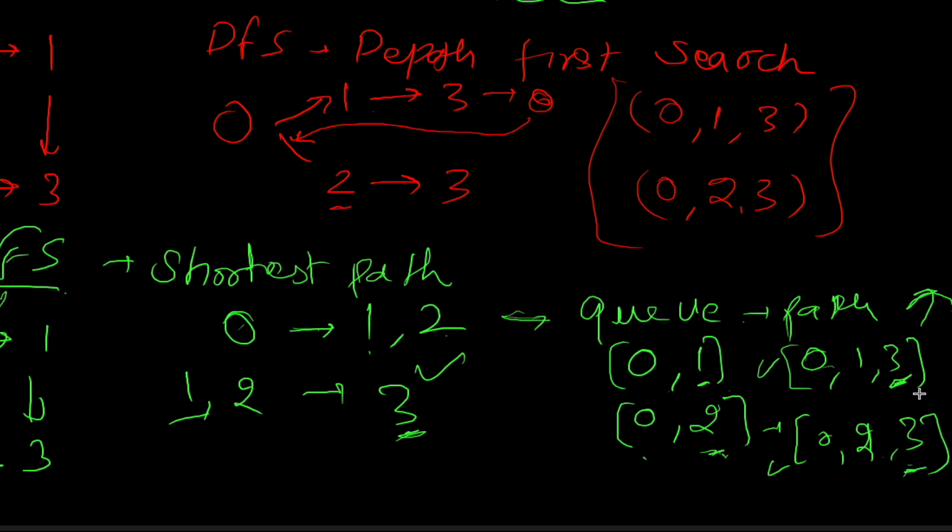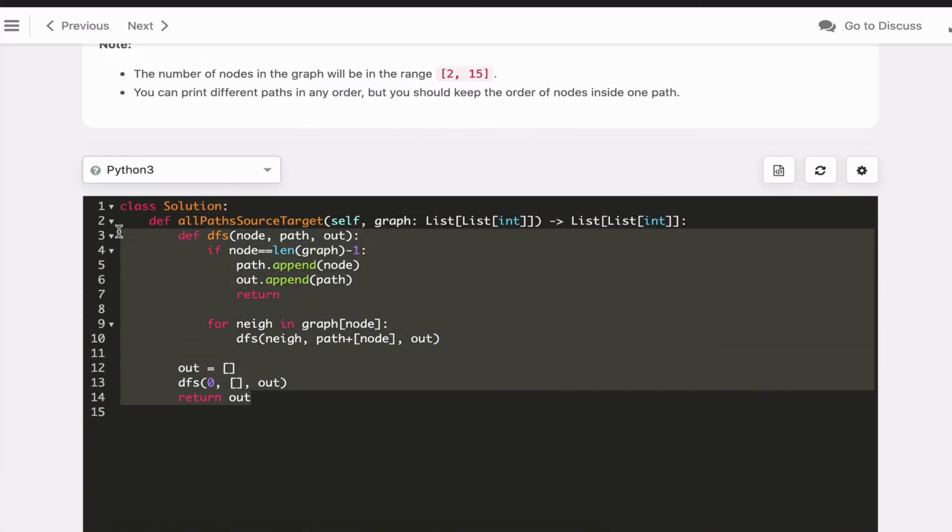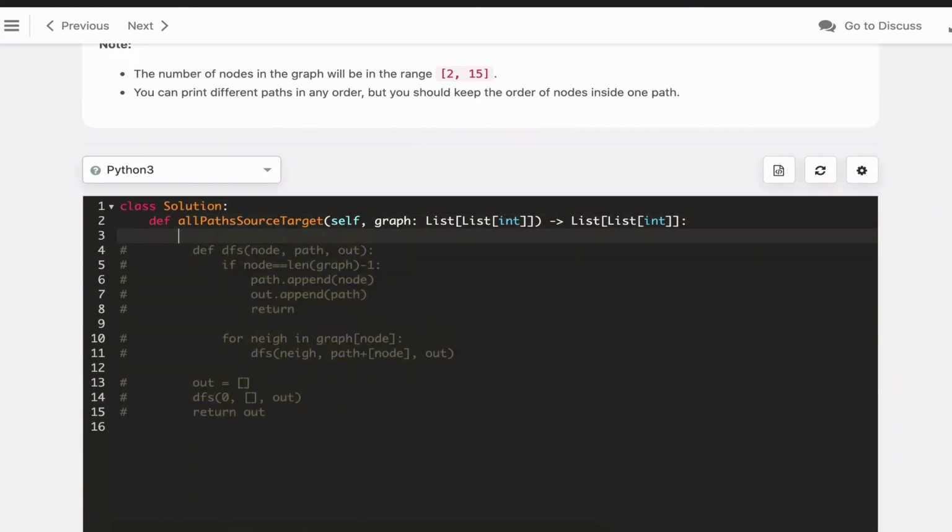So let's write code for this. I am commenting out the DFS approach first, and then let's write the BFS approach. For BFS, I would need a queue. I'm using a simple list for the queue. You can also use a deque.